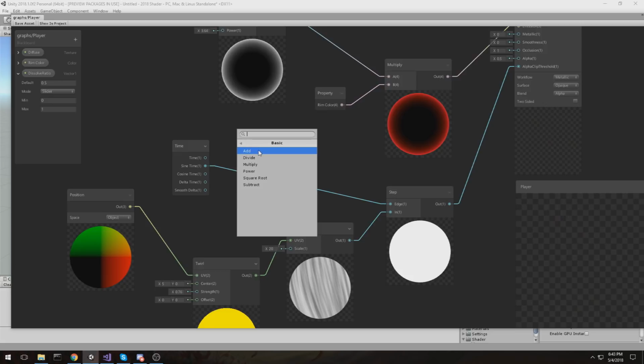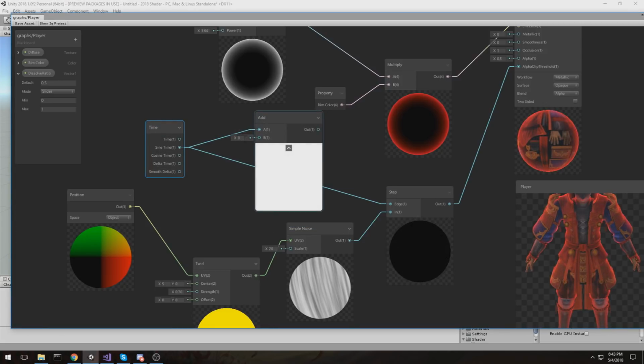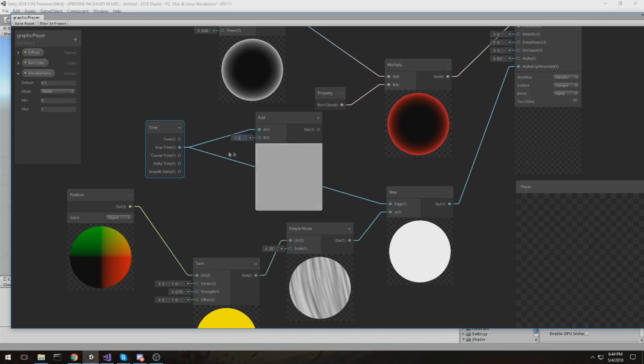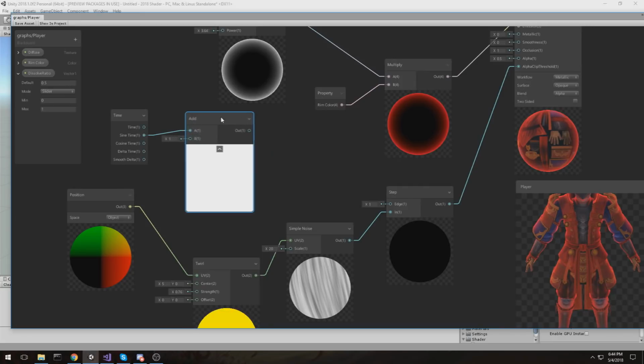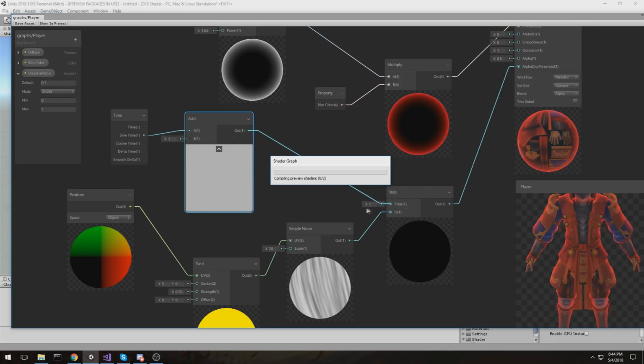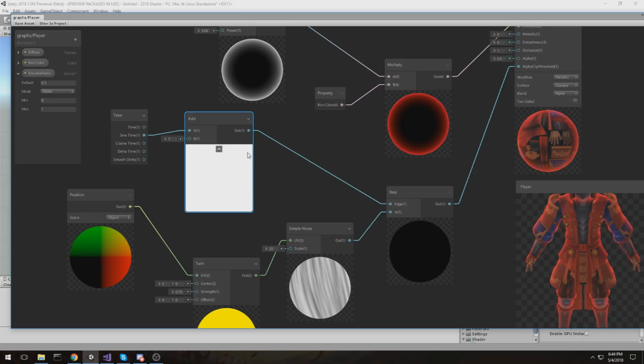Basic, there it is. So add, we could add this value by a 1, which now gives us an output of 0 to 2. Now we also have an issue here where 2 is too much. This only takes in between 0 and 1, so you would divide that again by 2 in that case.